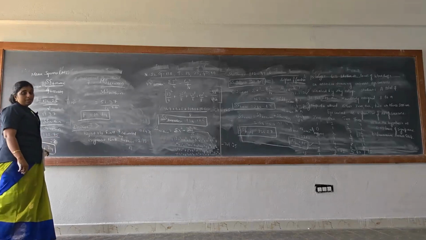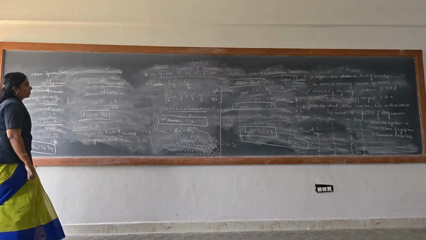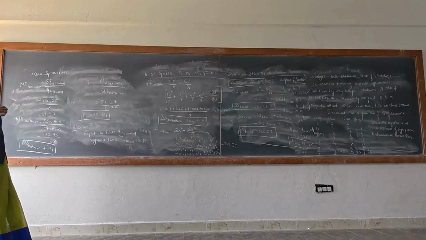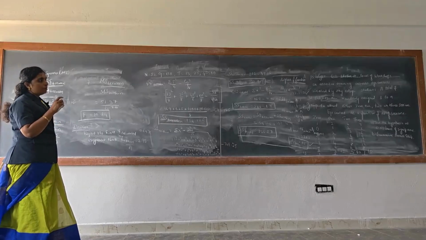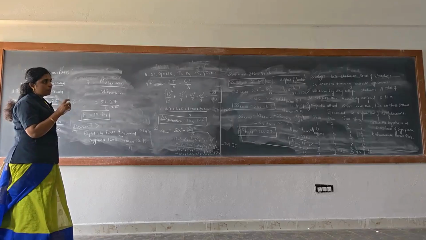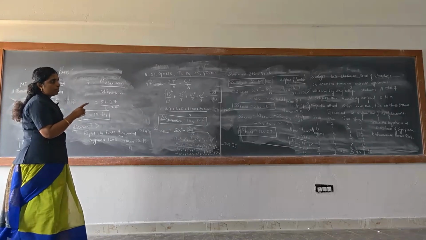So just to recap the steps. First you have to get the data from the questions. Here there are more than 2 population means. Totally 4 population means are there, 0, 1, 2 as well as 3. So you go for the one factor ANOVA. First step is you have to write the research problem, and the next step is you have to write the statistical hypothesis, and the next step you have to write the decision rule, and then the next step you have to go for the calculation process.